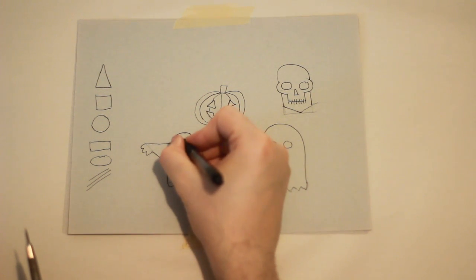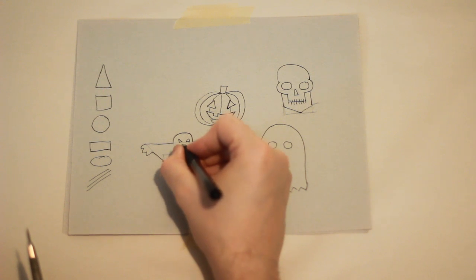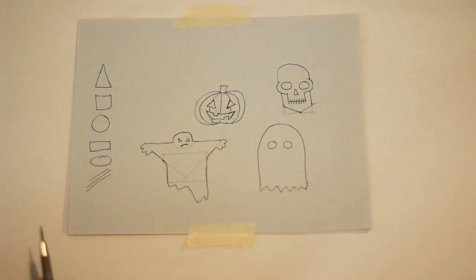And we're going to give him two little eyes. In fact, we're going to do triangles for these eyes. He's going to be a mean ghost. And there he is. Here, we'll even give him a frown face. There he is. So there you go. There's a bunch of different drawings that you can make out of just simple shapes for Halloween. As you notice, just a bunch of simple shapes. You can get a lot of cool things drawn.